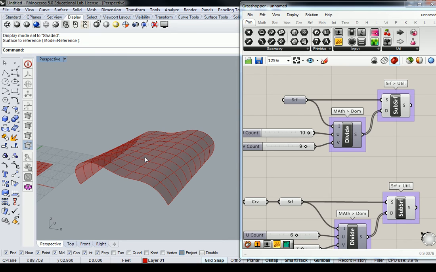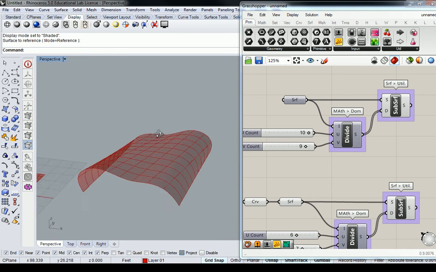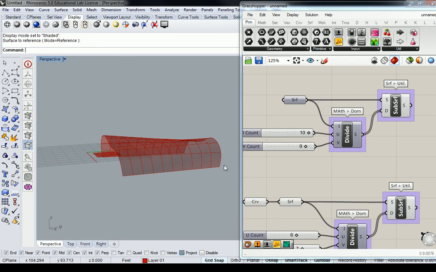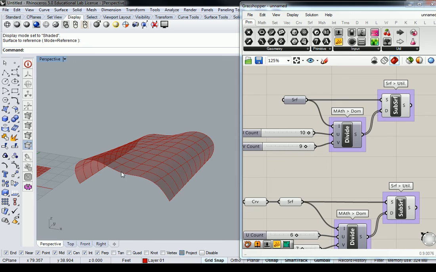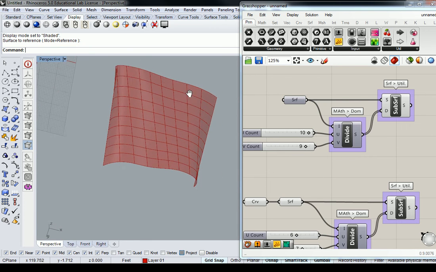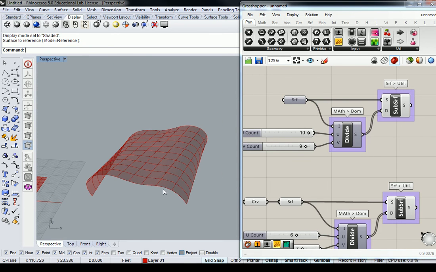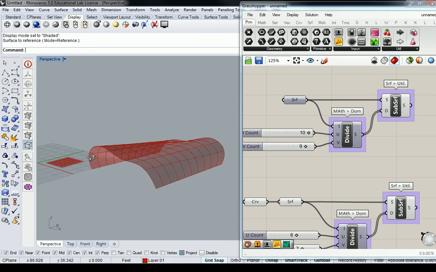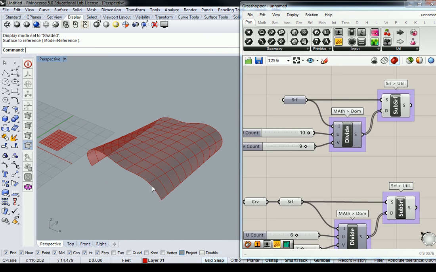The way that this defines it is it takes your outer domain boundary and equally spaces that. So if the curve on one end is longer than the curve on another end, then you're going to have different spacing. Also, if you notice, the one on the end here is longer than the one in the middle, and that's because the u and v coordinates are trying to cross at a perpendicular angle at all times.